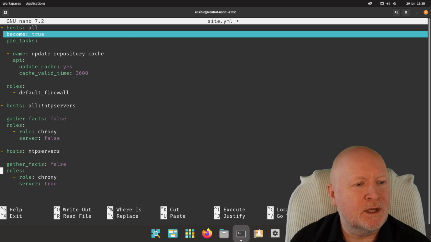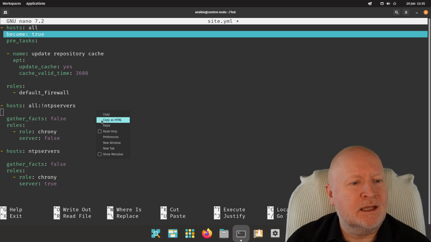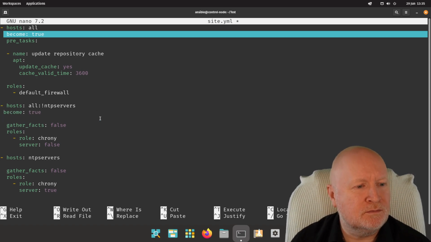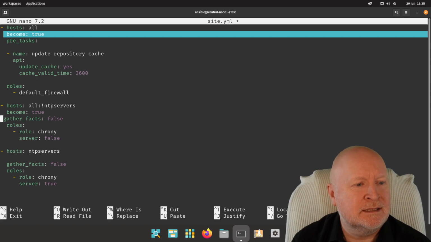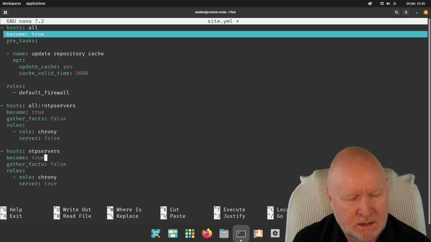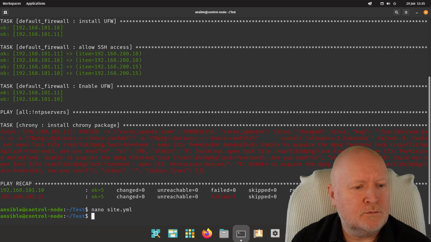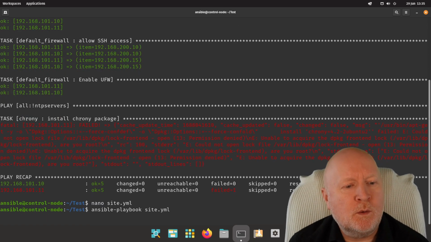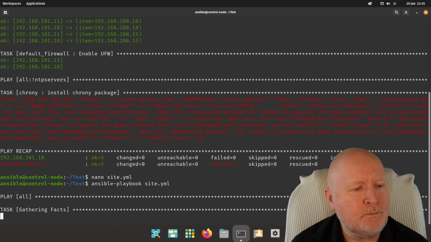So that's why, when it runs these plays, it's not actually switching over to the actual root account, and that's why it's not working. So we'll put that in. Hopefully that should fix it. So I'll save that. Run our play again. Let's see what happens this time.